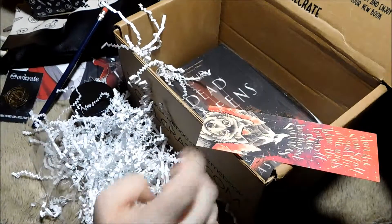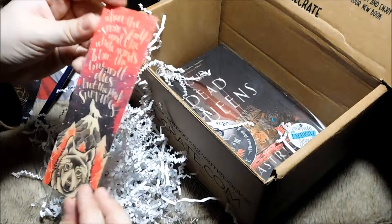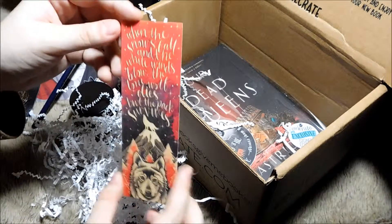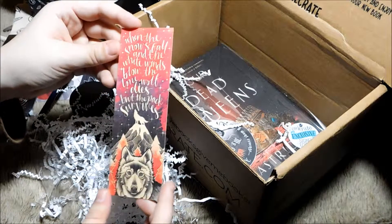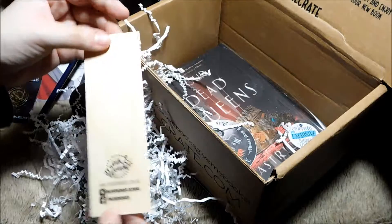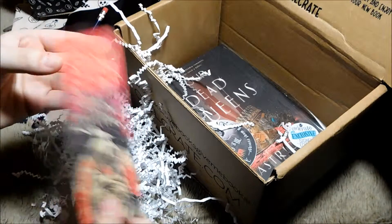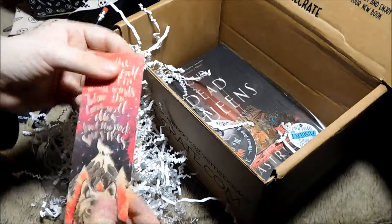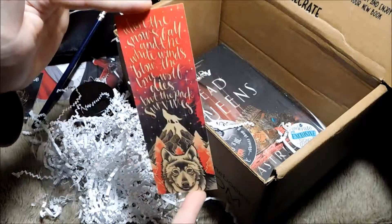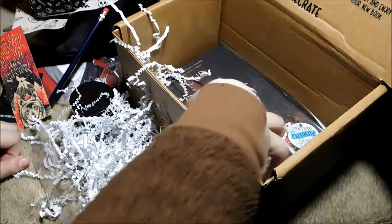Let's move on before I actually do end up doing that. Alright. This is a nice, thick bookmark. Like, sturdy stuff. When the snow is full and the white winds blow, the lone wolf dies, but the pack survives. Fun quote from inkandwonder.com. That's really dope. I really like how thick it is — it's just fun. It's not really wanting to bend. I think it is wood. That is super dope. I like the design. I don't know what it's from because there are so many popular books I haven't read.